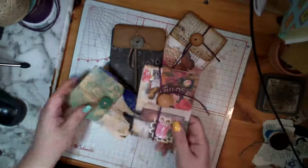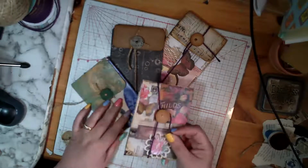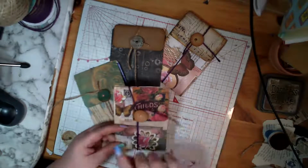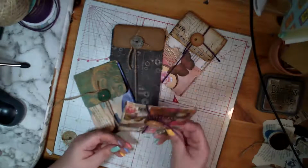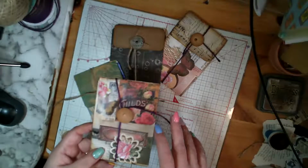So what we're doing today is some hidden pockets, and I've got some made up here already, but I'm going to take us through how to make these. These are very cool because you can use them in a number of different ways.